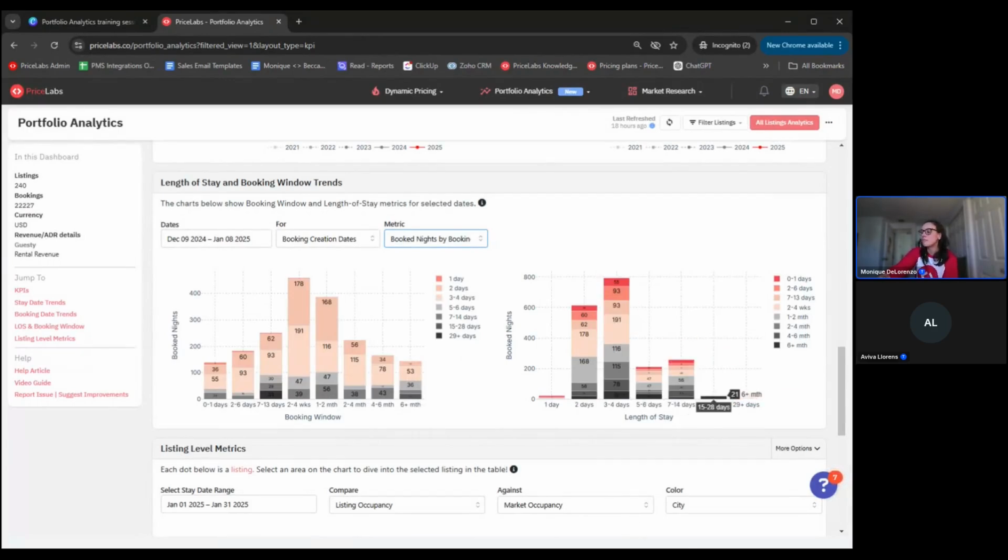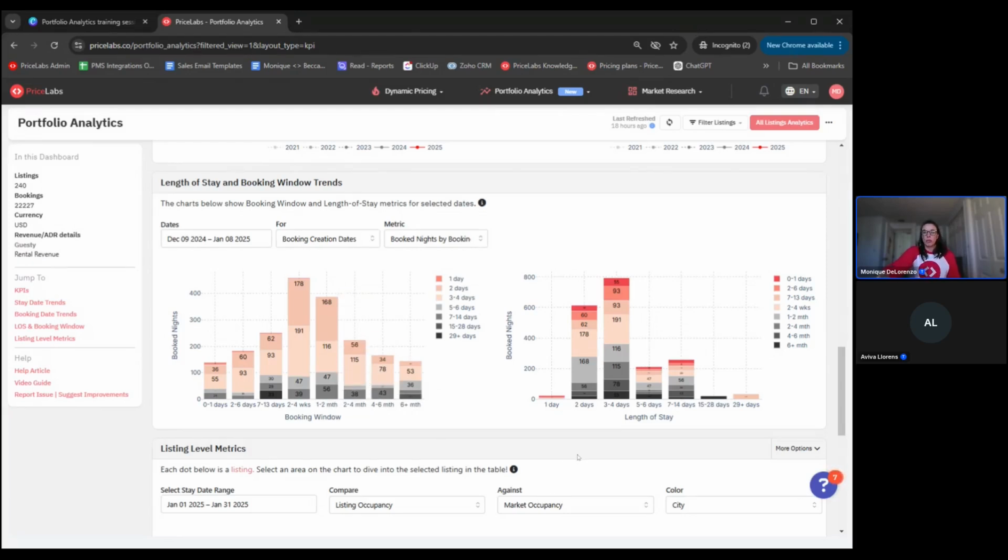So now we can see here, like in this chart, for example, 191 nights were booked that had a lead time of 2 to 4 weeks and had a length of stay of 3 to 4 days. So we can see that, yes, the 3 to 4 day length of stay gives me my highest number of booked nights. And you can break it down further by looking at, okay, when does that booking window usually occur? And that checks out versus this chart here, because I can see here that my typical lead time is between 2 to 4 weeks, followed by 1 to 2 months out.